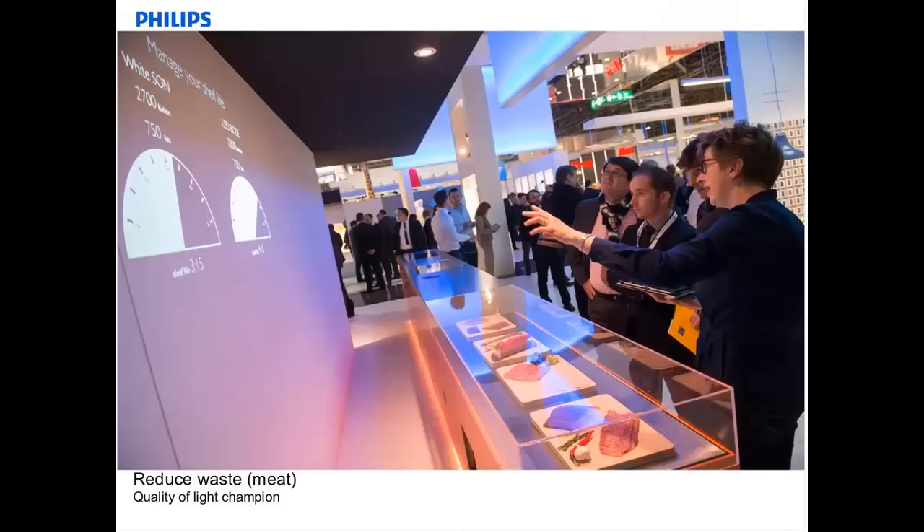At the same time, it's also possible to increase the lighting level by about 40% while maintaining the same shelf life as before. So it means we can create drama and present products in a more theatrical way in supermarkets — and of course, that's what we want, because we are looking for more experience.